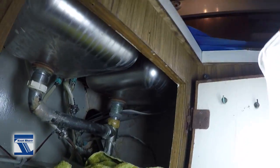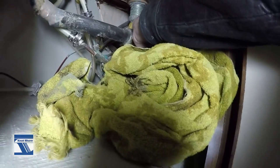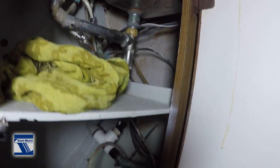Just redoing absolutely all the plumbing underneath, which is, oh my God! Yeah, okay, there's tape and there's epoxy of some kind. Pretty color, I like it. Looks nice. Unfortunately, it's all got to go, so I'll put a new one in there. And this is a filter for the water, which is just dangling there, so I've got to do something with that. Like I said, I may get rid of the filtered water and may just filter all the water in general, which we do have a main filter on the water already.